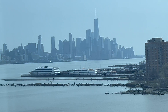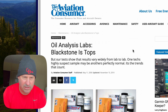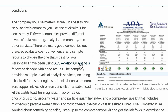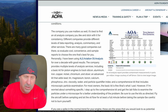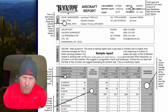I got the oil analysis back, enjoying a beautiful view of downtown Manhattan and the World Trade Center — got a few minutes on this layover in New York City. While I use Blackstone, Aviation Consumer rates them as tops, though that's from a number of years ago. I wanted to point out there are other companies — AOPA did an article about a year and a half ago highlighting the service from ALS, Aviation Oil Analysis, and AOA. I'll link the article below on the services they provide. But this is going to be based on what Blackstone provides.